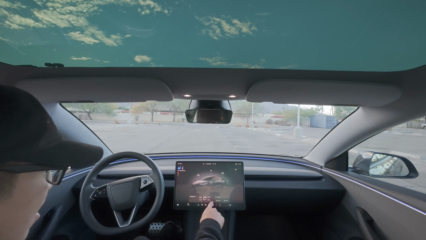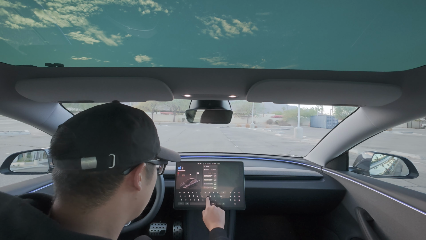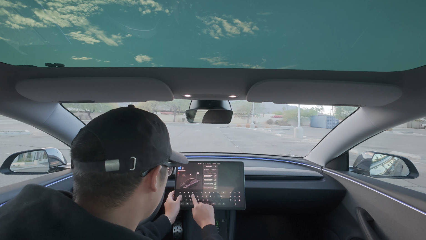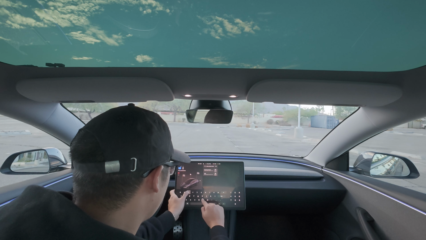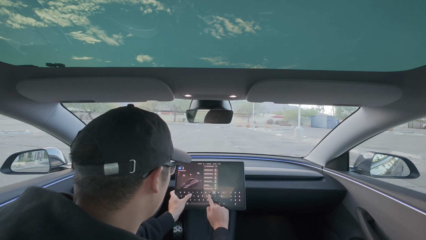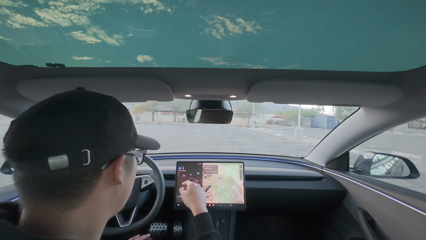Let's put in a destination I navigate to here. We're in Palm Springs, California right now. There's a travel center right after you see the Palm Springs sign as you enter on Highway 111. It's actually the Welcome Center, not the Travel Center, so. Let's navigate through that for FSD.